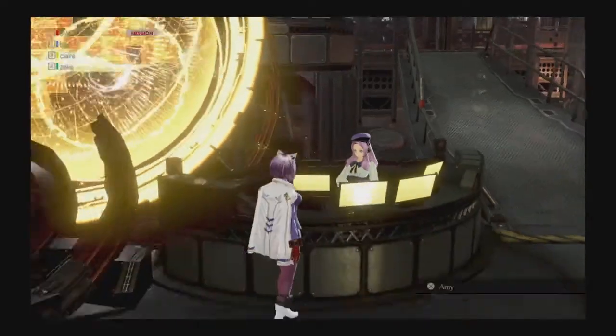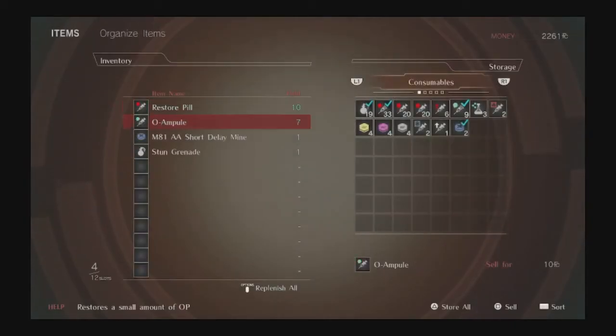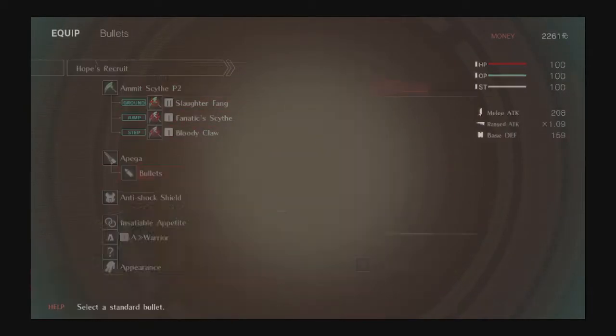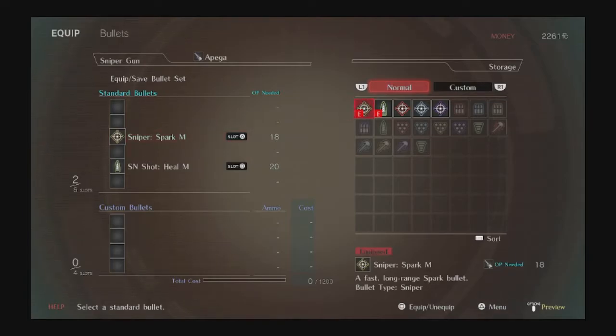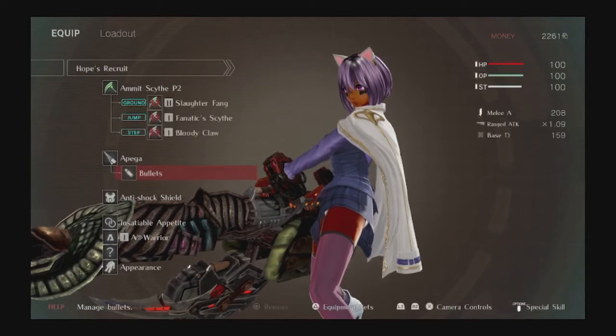Come back safe. Good luck. Alright, so with that, gonna store this and store this. And then bring all of my bullets. Actually, technically, I don't need all of them. I just like to have all of them. There we go.